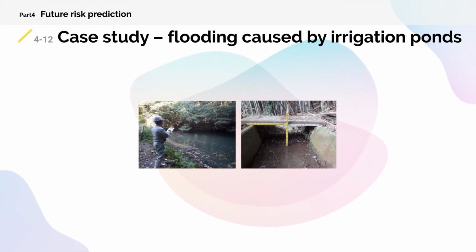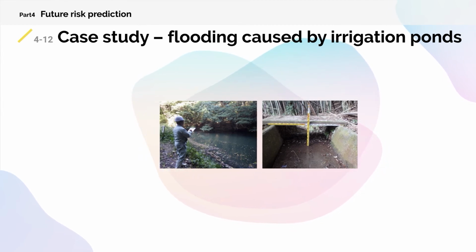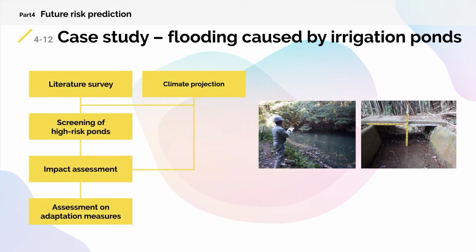Irrigation ponds in Kyushu, southern Japan, are aging. If the ponds collapse, flood damage during heavy rains will worsen. The local government developed and applied a model to predict if the risk to the ponds could be reduced sufficiently when they introduced adaptive measures.